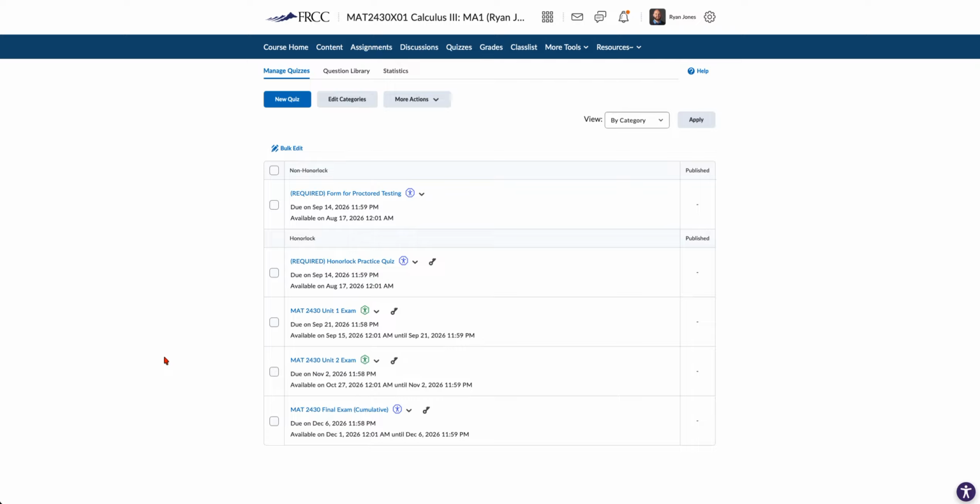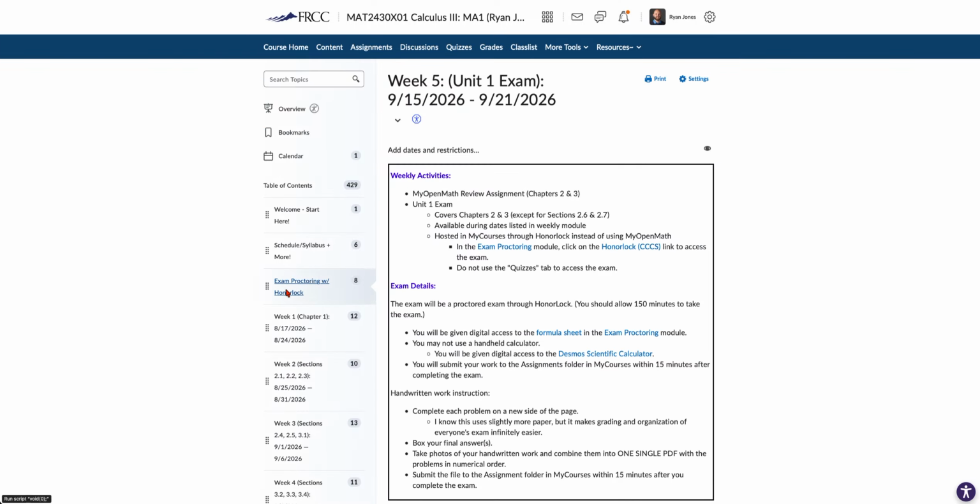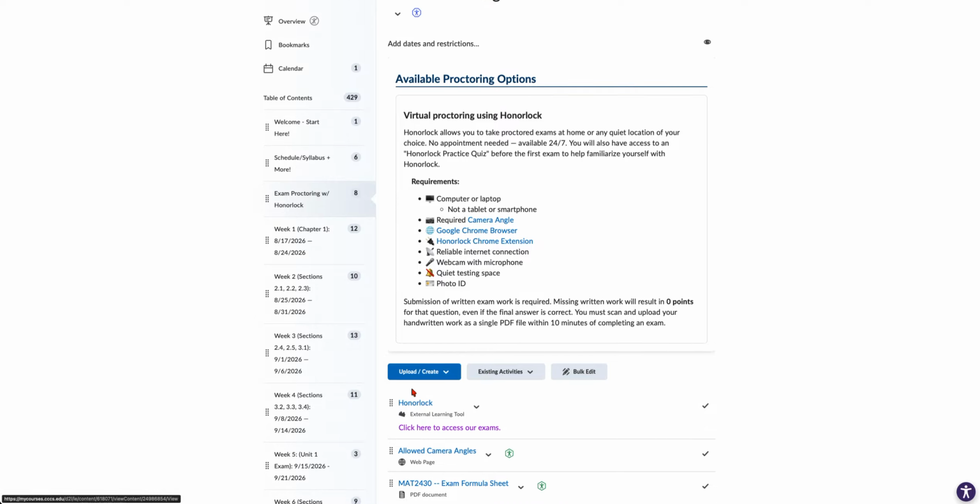And what I want to do here is pause on the content and going through these modules, and I want to click on these 2 tabs up at the top. I want to click on assignments, and I want to click on quizzes. And we're going to start on quizzes, and this is where it's going to be maybe a little bit confusing. In this quizzes tab, we have links to our exams.